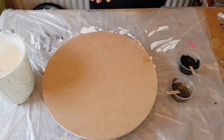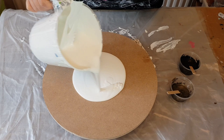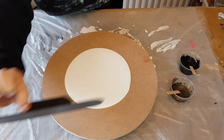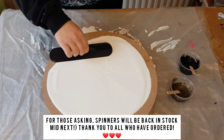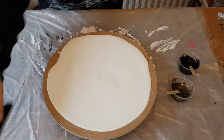Okay, let's get started. I'm just experimenting, so bear with me. I'm going to put some of that down, get that out of the way, and use my PSR, Pour Scrape Repeat spreader. I'm not going to spread this all the way over because I am going to tilt once I get the black and the bronze down. Just rub that off. So there we go.